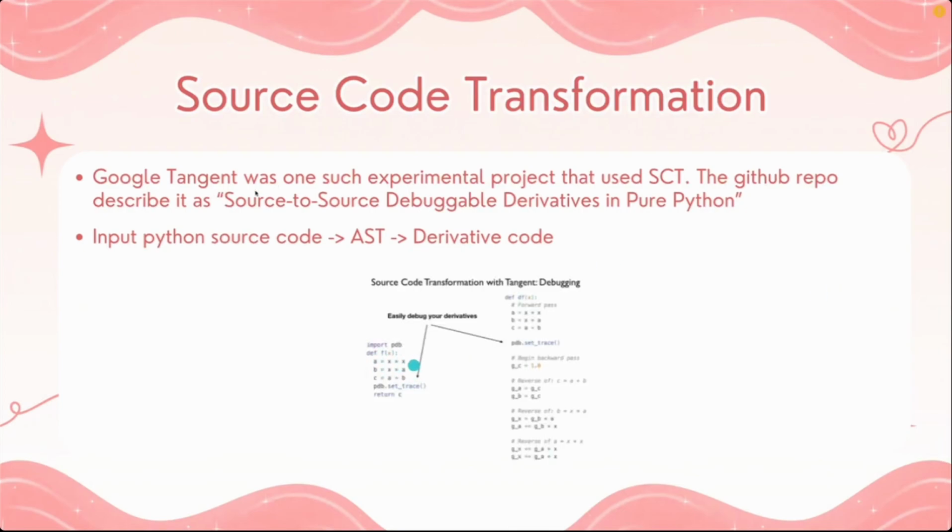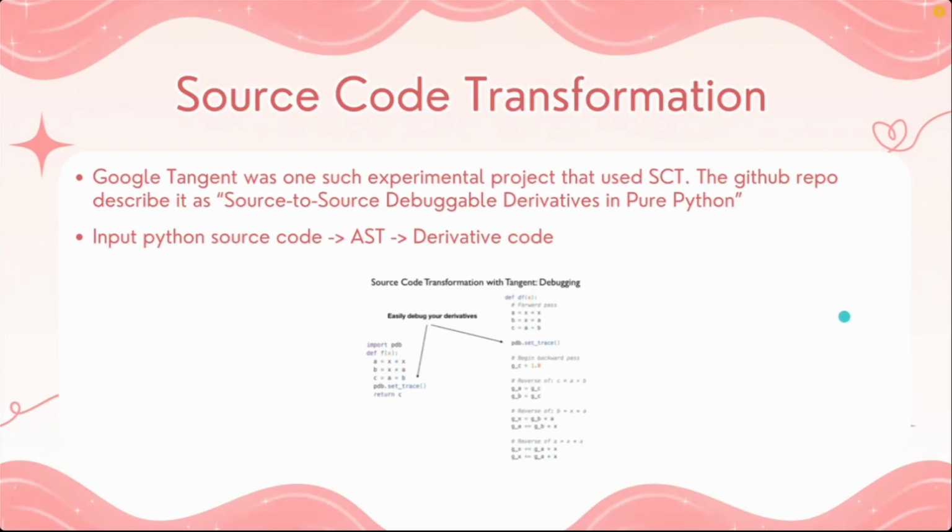Let's say you have a function f(x) where you are doing x squared plus a x. What you get as output is a function, and you can debug and trace it, and you can see behind the scenes the actual implementation of the backward pass that we discussed.